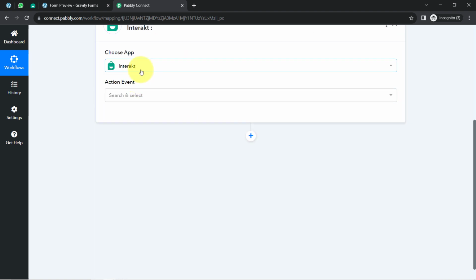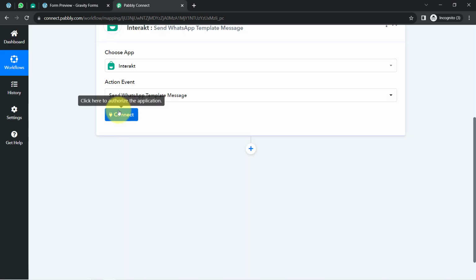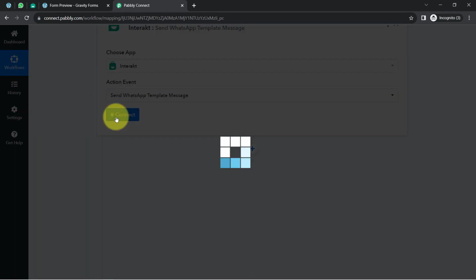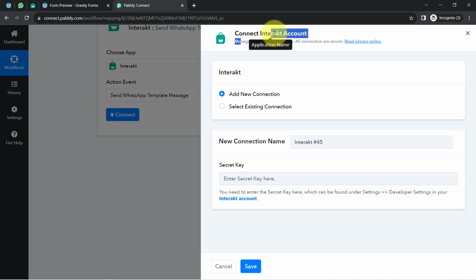Now moving further, I am going to send the WhatsApp messages with Interakt application. So firstly I will select the action event as send WhatsApp template message. Okay, and just like we have connected Gravity forms and Pabbly Connect, now I'll be connecting Interakt with the Pabbly Connect, for which it is asking for the secret key.